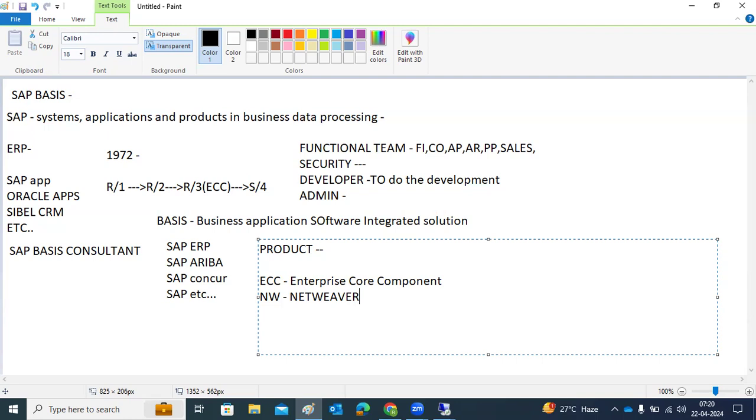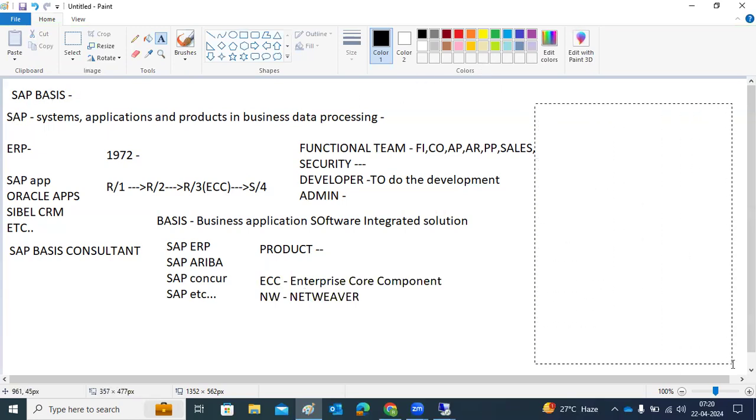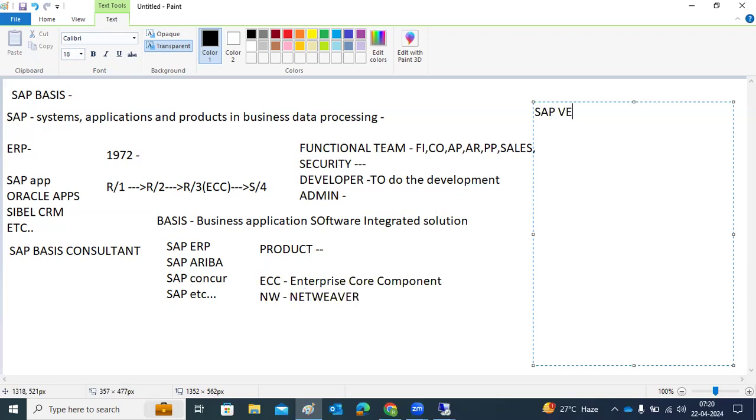Coming to the SAP versions, release history, all those things, we'll discuss them in our initial class. No one asked these questions, but it's very important to know some history. What is the architecture? Who built it? German IBM employees. SAP comes from the ERP, and our role is basis consultant. Also, how many modules are available?